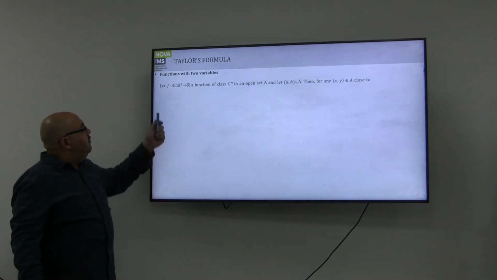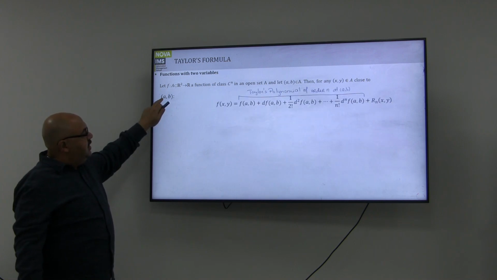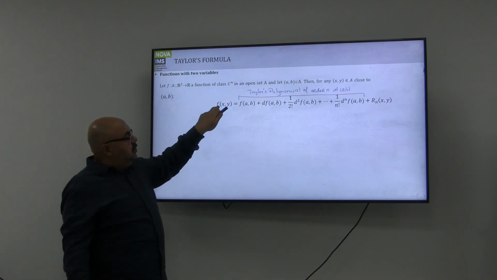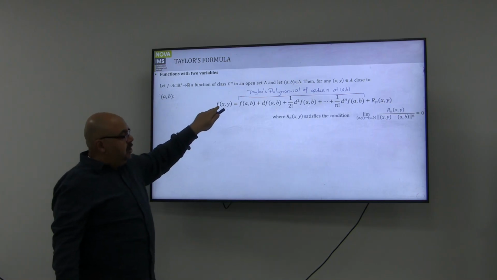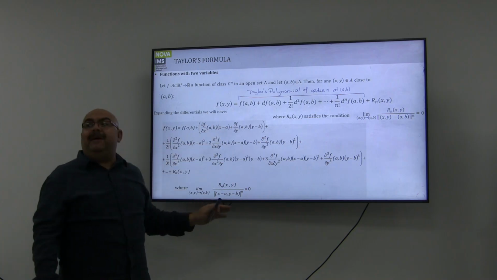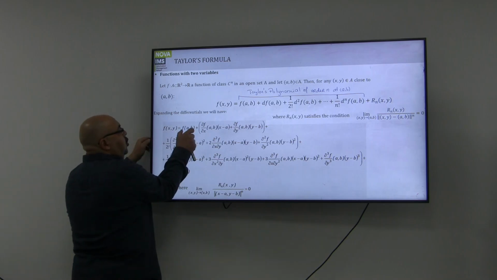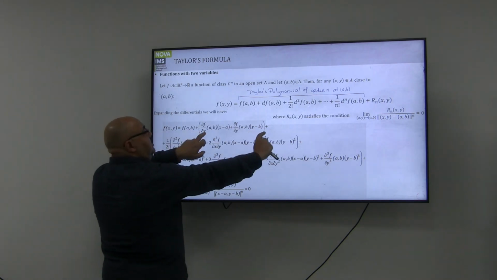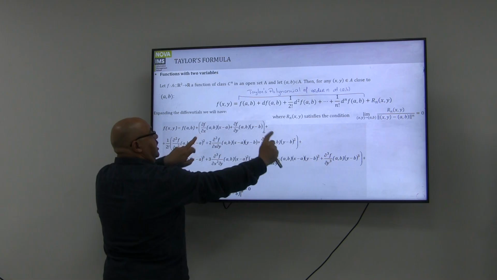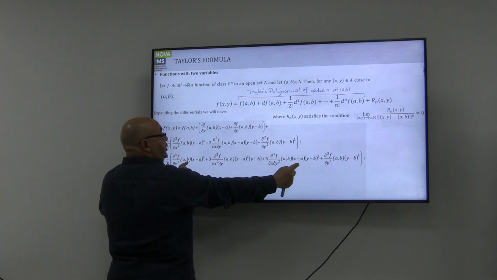Okay? So functions with two variables. Remark that a function of class Cn, that's the set of the determinants at A and B, is expanded using the differential notation as I told you. And those are the relations in expansion. Look, Ahmed, this is the value of the function at A and B. That's the first differential. That's the second differential, or the second order differential. And that's the third order differential.